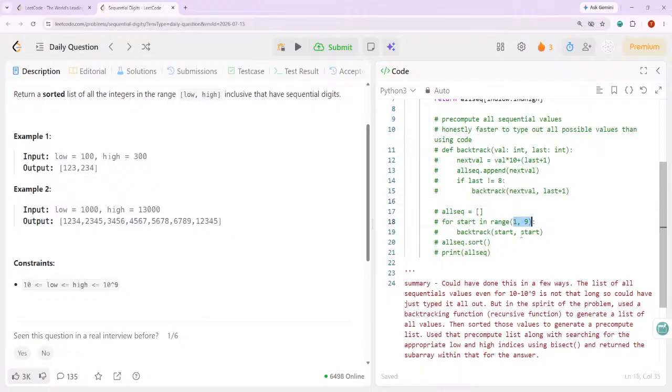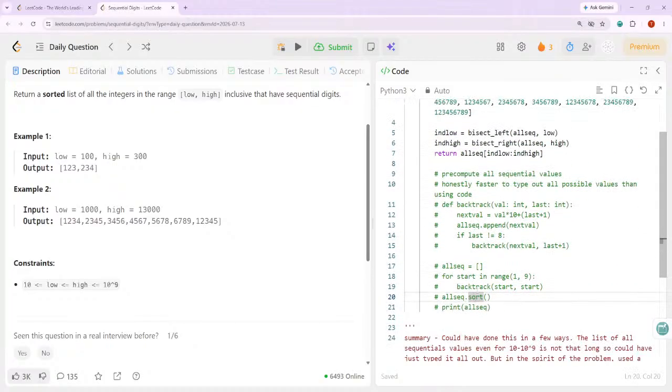So this is starting with a single digit, 1 through 8 inclusive, not including 9, because from a ones digit, the lowest thing is going to be a 2-digit value, like 1, 2 up to 8, 9. So anyways, backtrack calling that value, make that into an extra tens, move the decimal over, add in the next digit onto it to make it sequential, append that intermediate value to your list, backtrack further if it's not adding a 9.